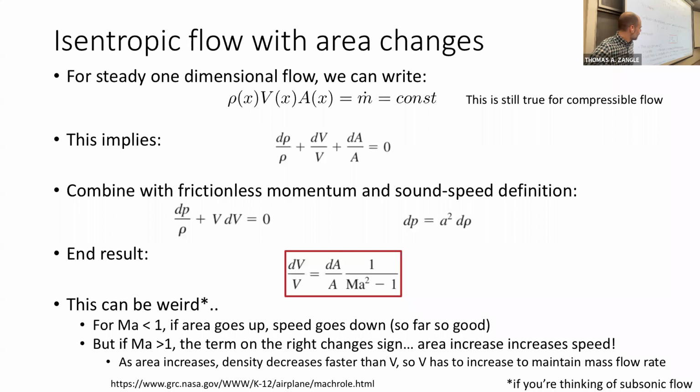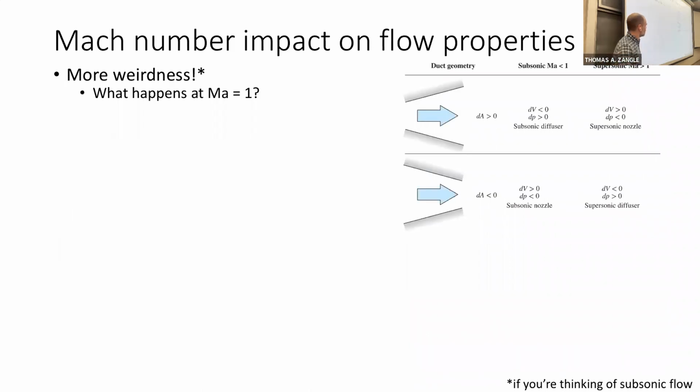Okay, so one thing that I haven't said is, what happens if Mach number is equal to 1, right? We have a divide by 0 problem. We have something weird happening here. This is maybe even more strange. So what happens when Mach number is equal to 1? I said previously that Mach number equal to 1 is going to be a very special case in compressible flow. This is where we're getting into what that special case is.